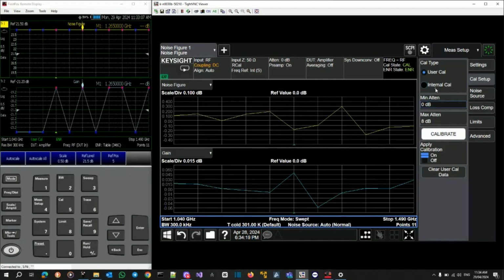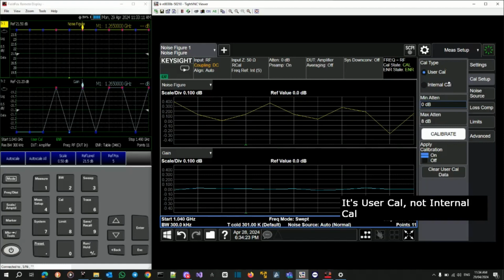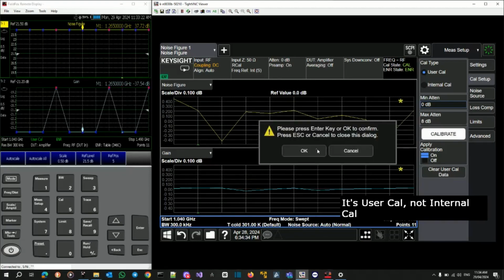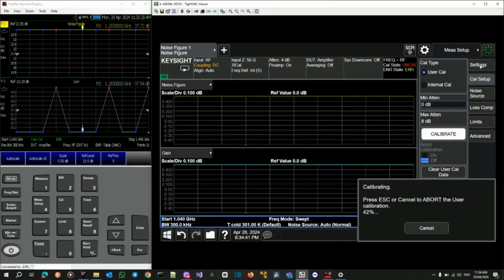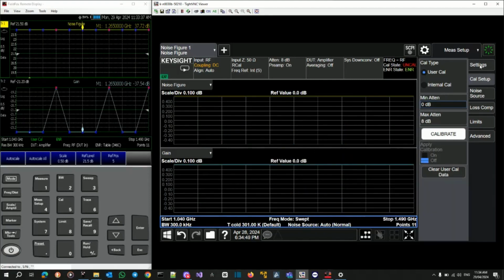We have user cal and internal cal. What we did just now was the internal cal. You can run a user cal also if you want to. Again, if you have a preamp in the path, then we do recommend doing that. I said something wrong just now.